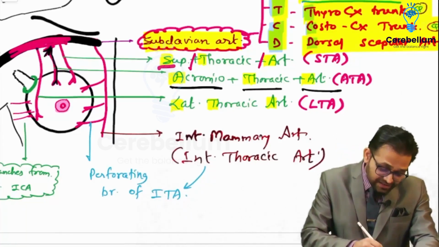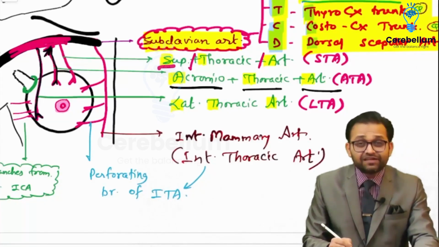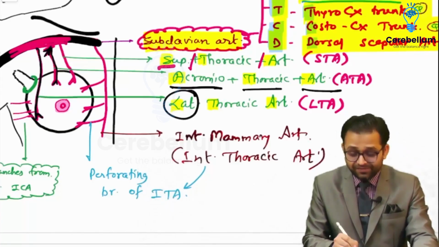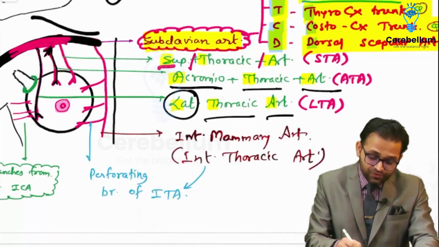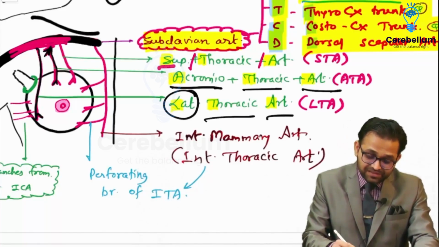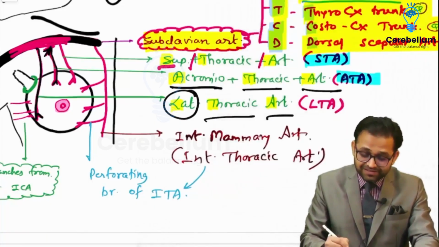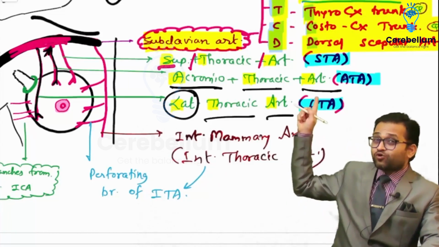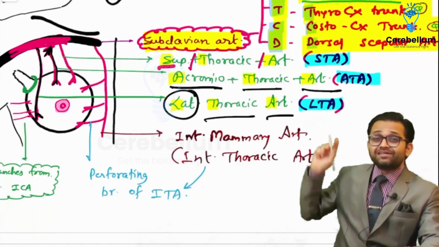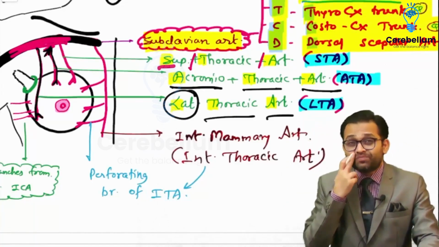And then another artery is running at the thorax laterally. So laterally, that's why lateral. In the thorax, that's a thoracic artery, lateral thoracic artery. In a short and sweet way, you can remember the nickname. Sir, these arteries are Sata, Ata, and Lata: superior thoracic artery, acromiothoracic artery, and then lateral thoracic artery. These are supplying the breast.